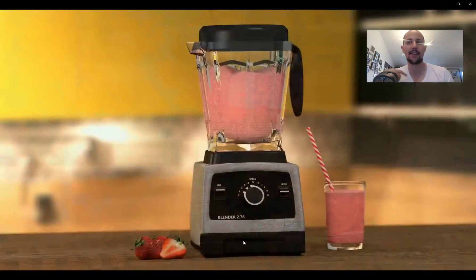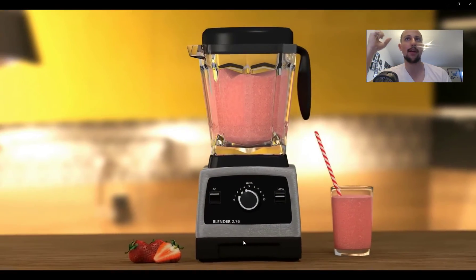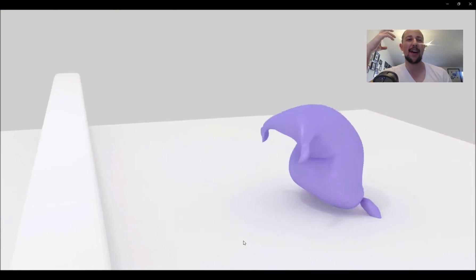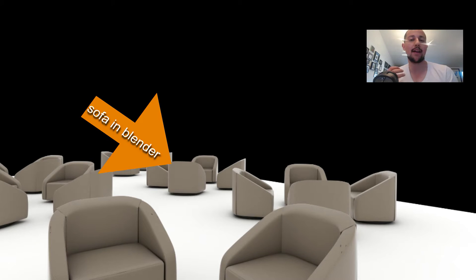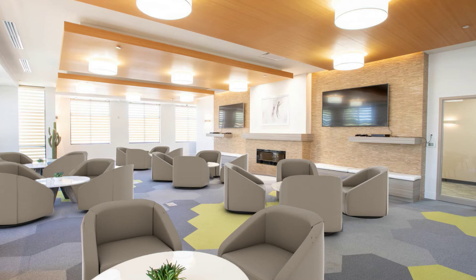I really think Blender is an awesome program, but it doesn't fit me so well because creating an interior scene in just a few hours is a bit difficult. Sometimes I do use it — for example, I needed to make a sofa model, so I modeled it in Blender and then put it into SketchUp. So I use both together when needed.